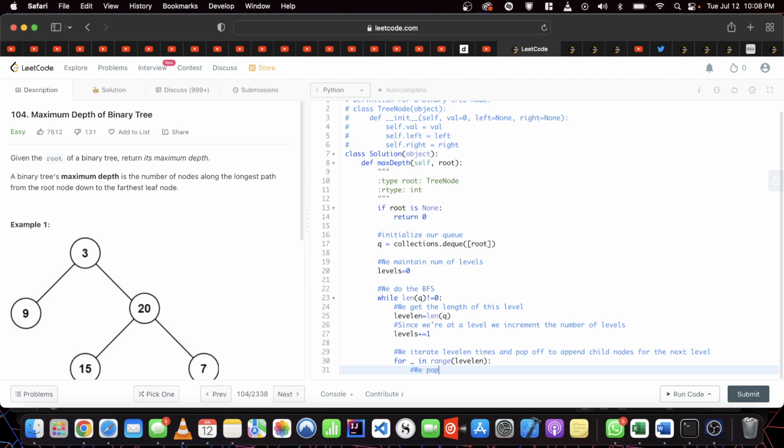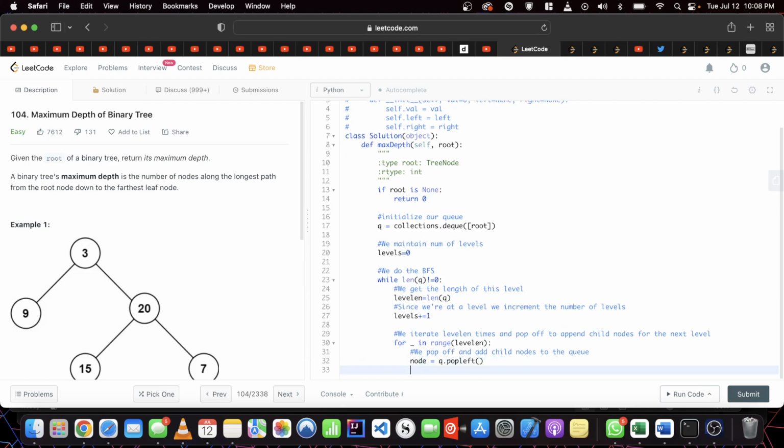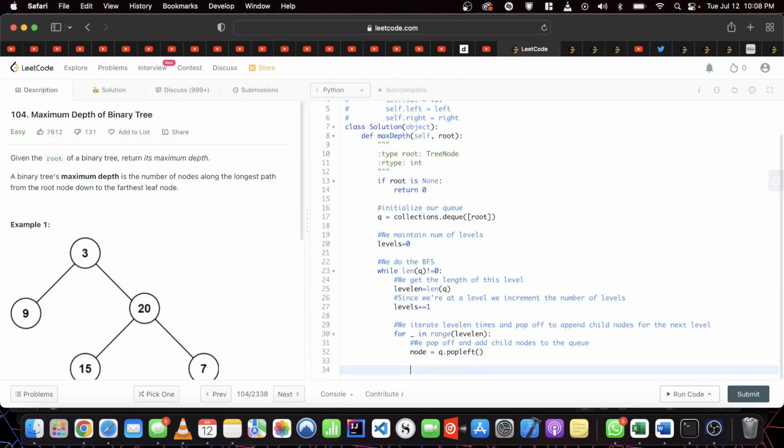we pop off and add child nodes to the queue. So node is equal to q.popleft. We pop it off. Then we add its children to the queue.